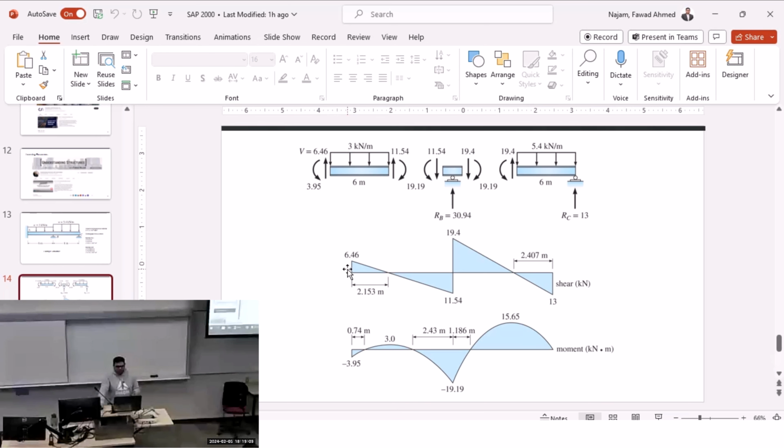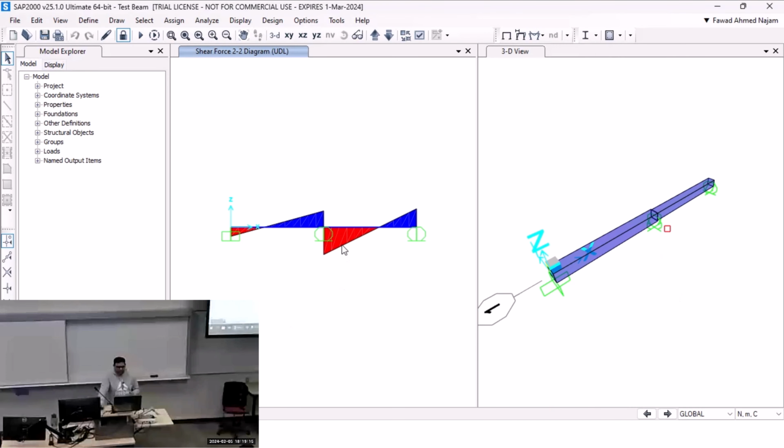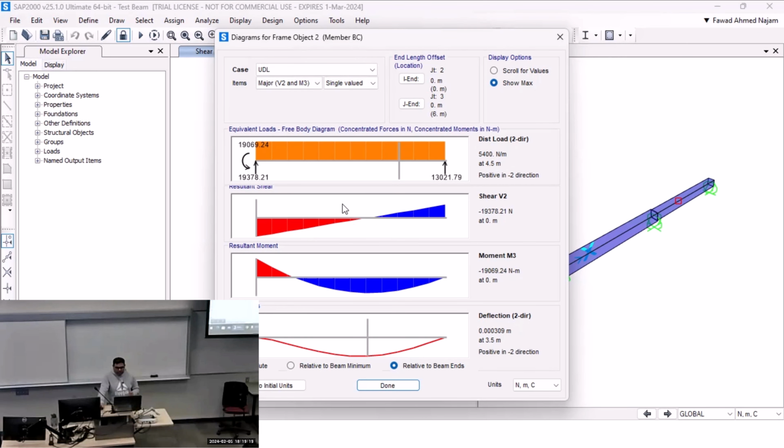So again you can confirm, for example, this peak is 19.4. Let us see this peak in the program. I right click on this beam, and exactly the left side peak is 19.37 kilonewton, right. So exactly the same number, very little error.